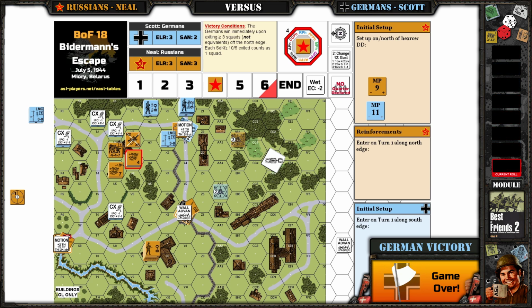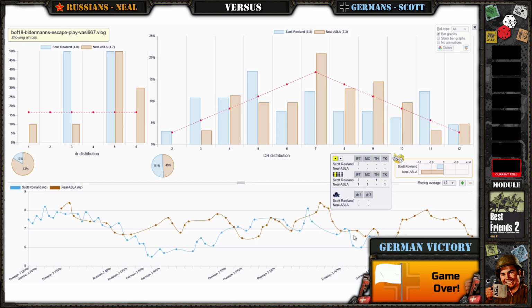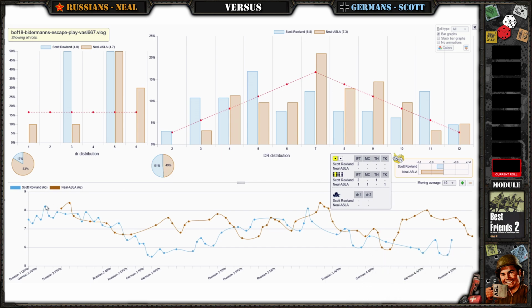Yeah, let's look at the dice. Overall, not a lot of rolls. We got 65 for you, 62 for me. Ended fairly early. You had 6.8, I had 7.3. Yeah, I got some bad rolls exactly when I didn't need them.